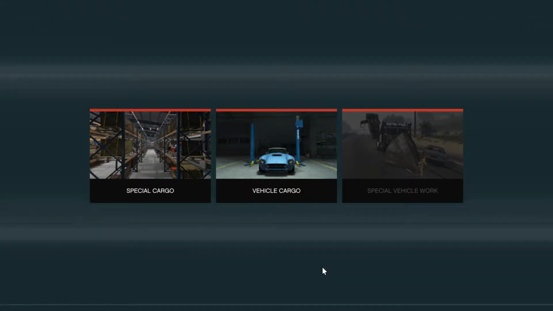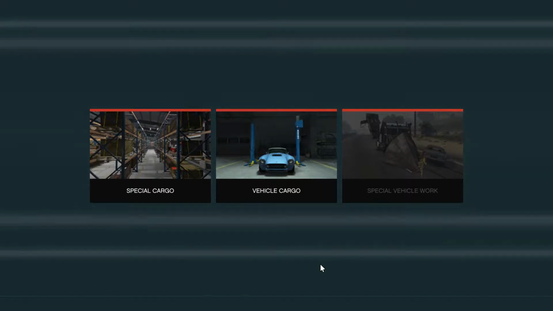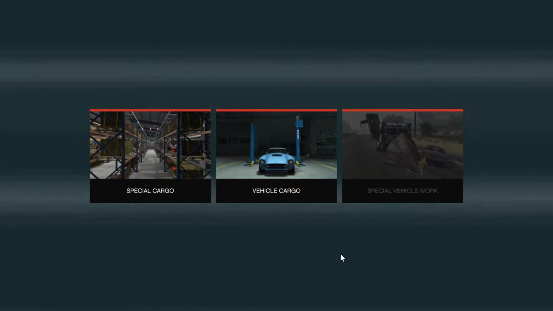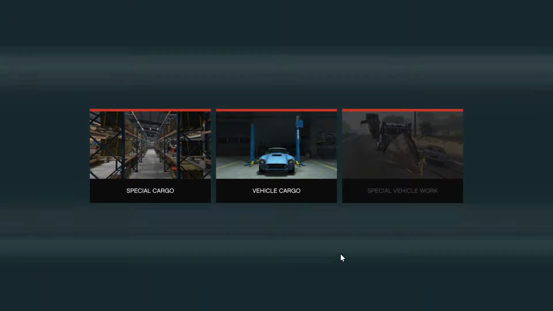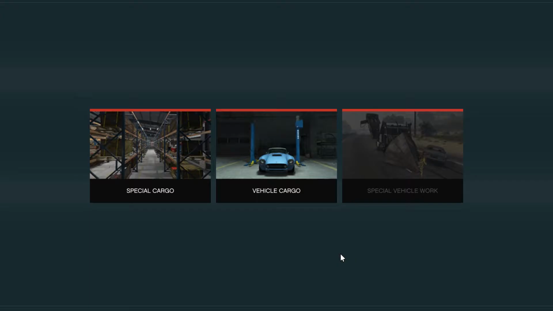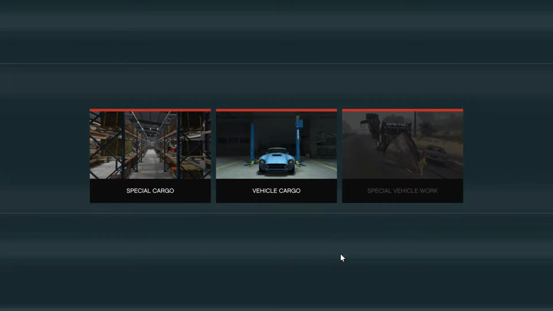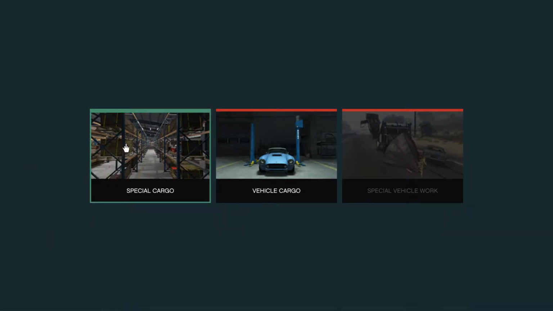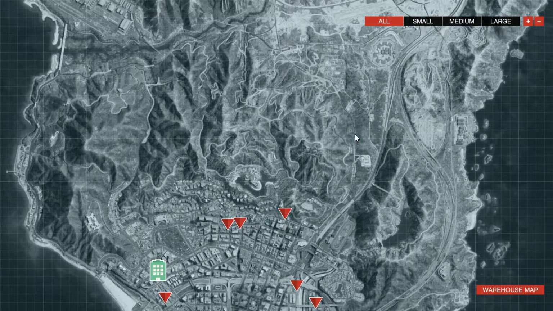Vehicle Cargo is their new offering. You purchase a vehicle warehouse, then SecuroServe puts you onto different cars in the area to source. Once you've sourced the cars, you warehouse them and sell them onto a highly vetted customer base when you want to. Special Vehicle Works, a little different. These are complex operations SecuroServe have planned and prepared for clients using state-of-the-art customized vehicles. They trust only their best performers with these tasks, so we'll need to make some headway with vehicle cargo before taking this on.